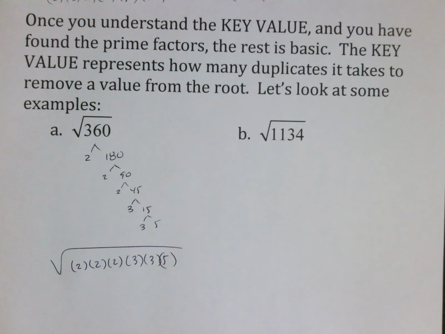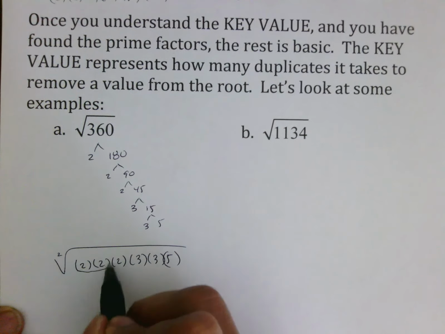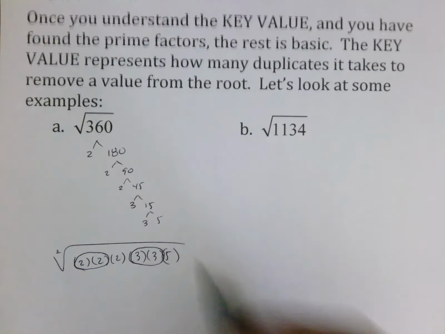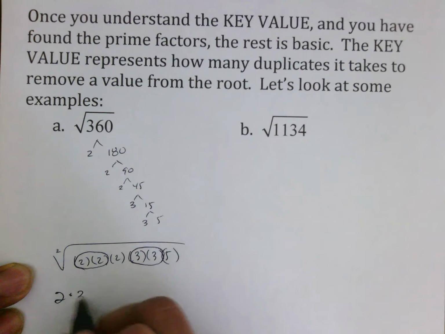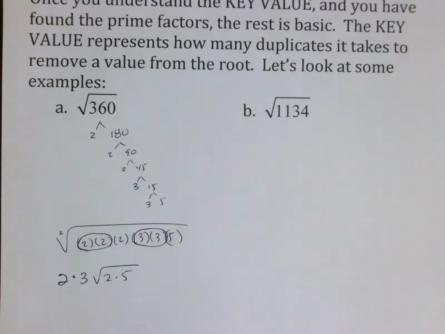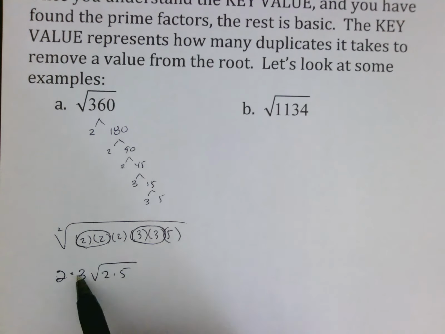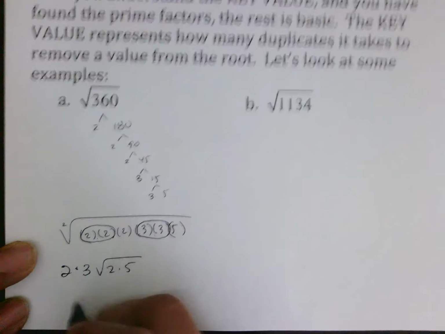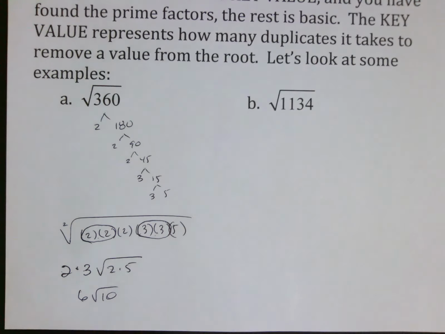If you broke this down to its DNA, as we like to say, the prime factorization, this is what's in there. Now what we're going to do here is we're going to pull out pairs, because remember that the key number for this is 2. So we see 2 2's here. No pairs there, but we also see a set of 2 3's. So what we bring out, and this is again what you'll be expected to do on the computer, is you'll pull out a set of 2's, you'll pull out a set of 3's, and what didn't come out is a 2 and a 5. Again, 2 came out, 3 came out, but the 2 and the 5, who did not have a pair, stayed on the inside. In the end, 2 times 3 is 6, 2 times 5 is 10. That is your simplified radical.